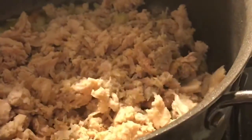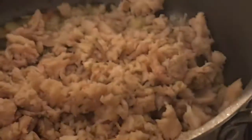Now I'm going to add the chicken to it, and basically the chicken's already cooked, so I don't really need to cook the chicken. I'm just stir frying the chicken with the vegetables, and then I'm going to add some seasoning to it. The one thing you don't want to do when you're making croquetas is put too much dry seasoning. You don't want to put too much salt, too much anything in it, because if you do, you can't undo it. You basically are ruined, and you have salty croquetas. So you want to just use this dry seasoning very sparingly.